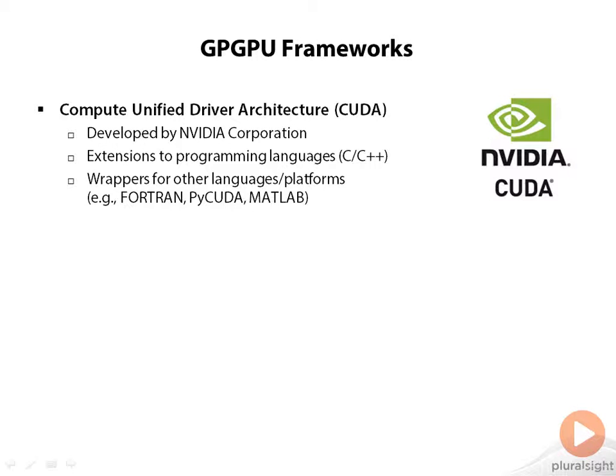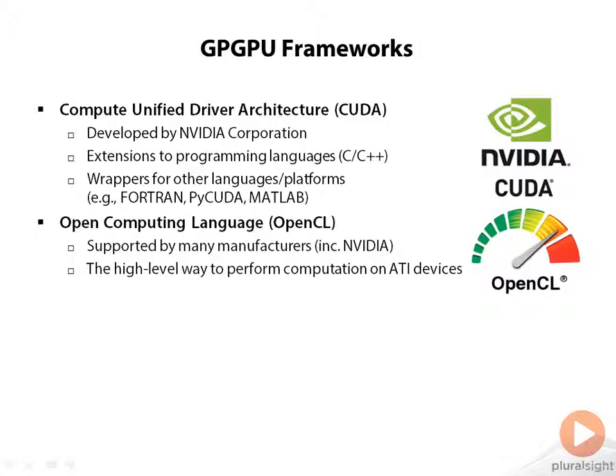this recording. The only framework that one could call a direct competitor to CUDA is the Open Computing Language, or OpenCL. Now, OpenCL has a much broader goal. It's intended to be a general-purpose computing language that would allow execution on CPUs, on different types of GPU, and potentially other types of devices such as FPGAs. OpenCL is supported by many manufacturers, including NVIDIA. It also happens to be the main mechanism through which one can perform general-purpose computation on graphics cards manufactured by ATI, who happen to be a direct competitor of NVIDIA. I won't go into any details on ATI chipsets in this course though.